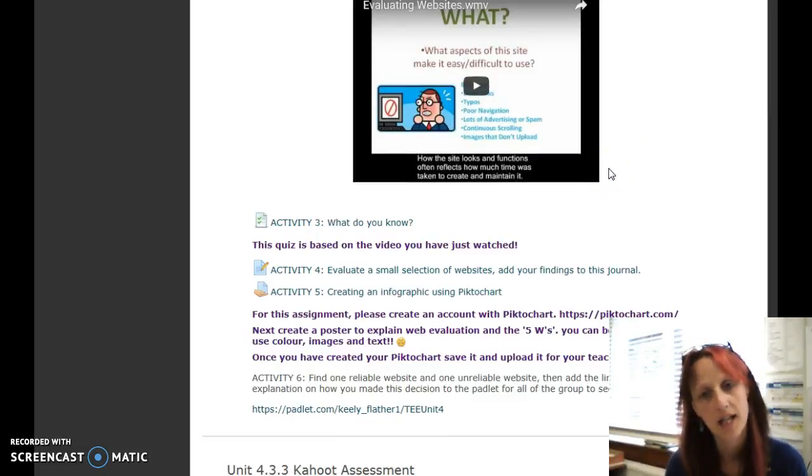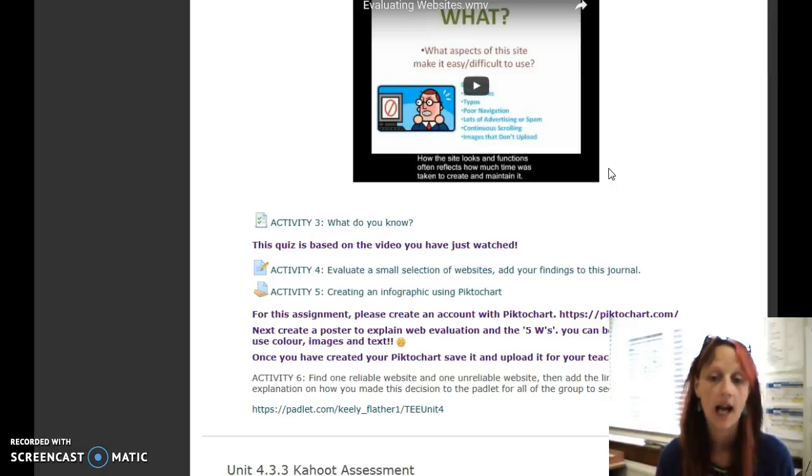So the third activity, if I was face-to-face in the class, we would have a quiz, and in class I would use an app called Plickers, which you get on your iPad, and students answer the questions by holding up their answer on their little icons, and then you read it using your iPad.